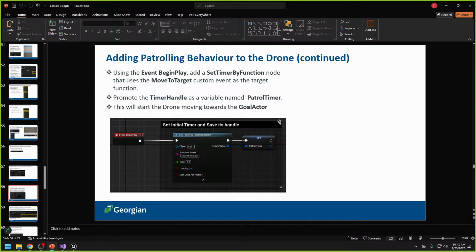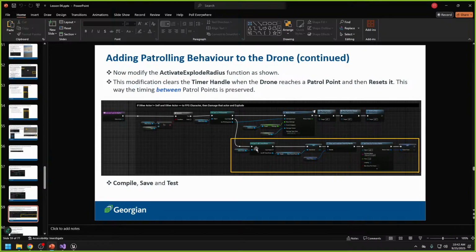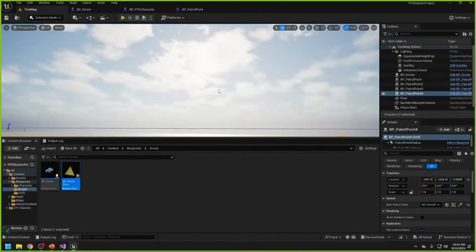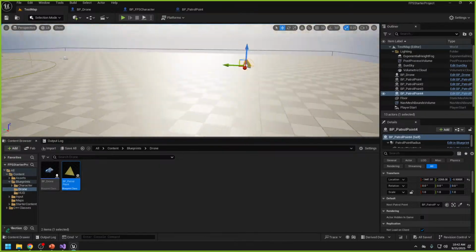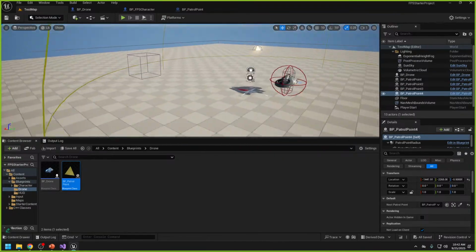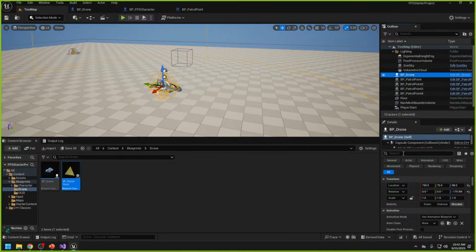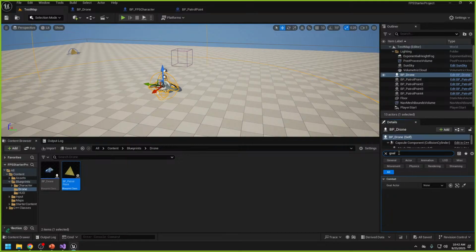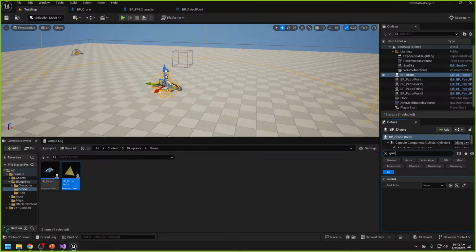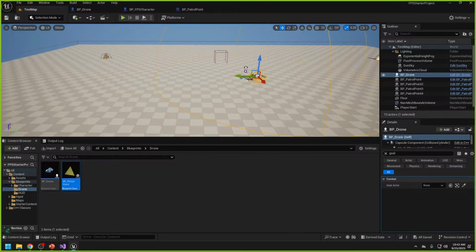But what I wanted to do is set the goal actor, instead of it being my player, to something else. So let's go back to the game. Let's zoom out to the game for a second, and I can access the drone. Here's the drone, and where it says goal actor, right now you see none. But what I want to do is select my first patrol point way out here. I can click on this and select this patrol point. And now my patrol point is the goal actor.